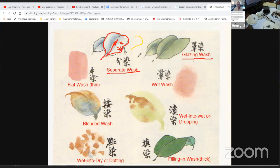And we have glaze. After this, you can put an even green wash on top of that. These are all done with the mature Xuan. What's it called? Sized Xuan. We call it the Shou Xuan. Let me try to write that. So this is a mature Xuan. It's non-absorbent. These are all on non-absorbent papers. So it's almost like a watercolor painting. And you can do flat wash, that's easy to understand.